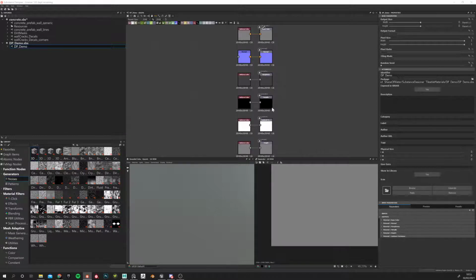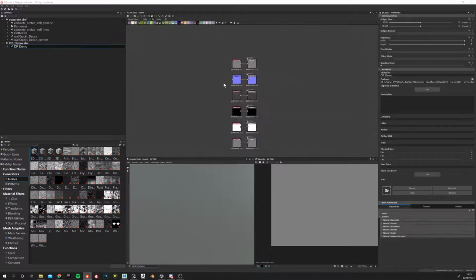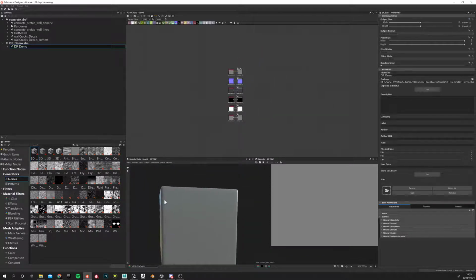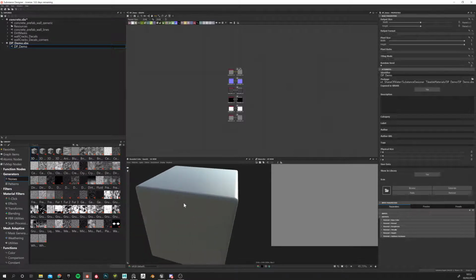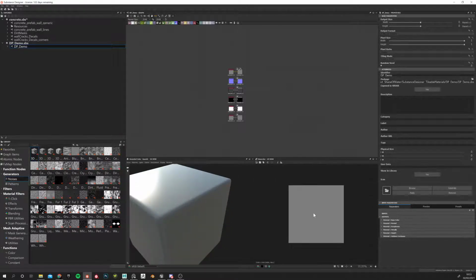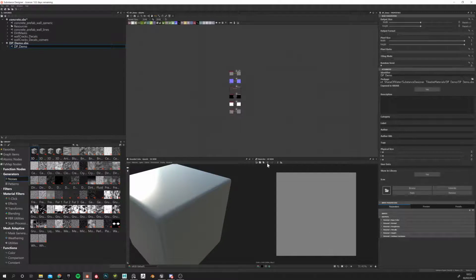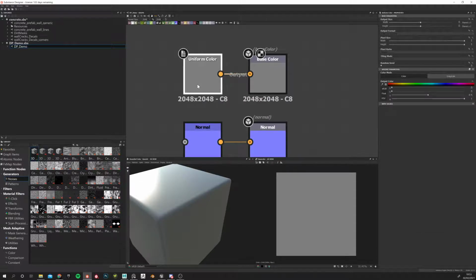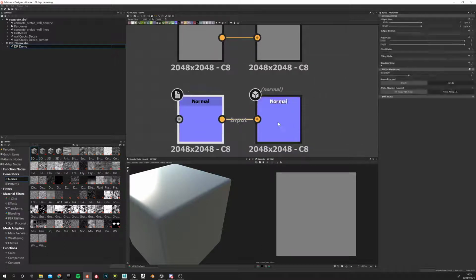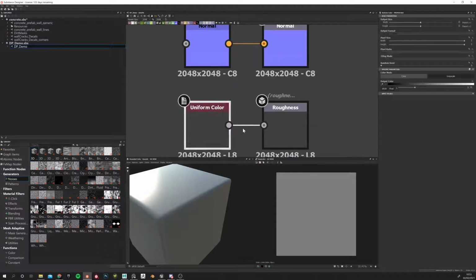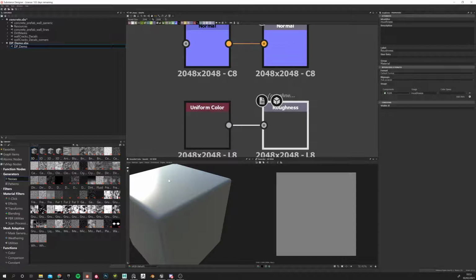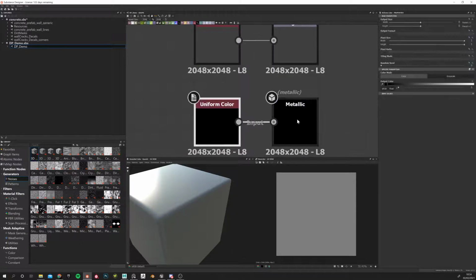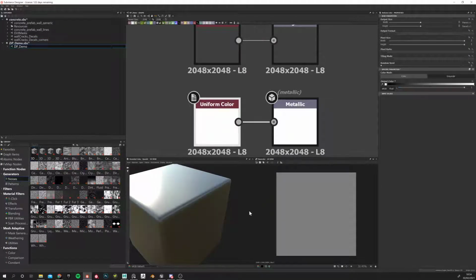Okay. But look at this. Look what happened here. Now, this is the standard stuff. You can see, and this is what is outputting. By default, I think it is the one that you got selected. I think in this case it would be telling you here base color. See? So what it does is it puts a uniform color, base color, with an output of base color, normal. Uniform color, this is just gray. I think it's 50%, I suppose. So it's half rough for roughness. Uniform color, metallic. The stuff is not metallic. If I change this to 1, look what happens. The stuff starts looking metallic.